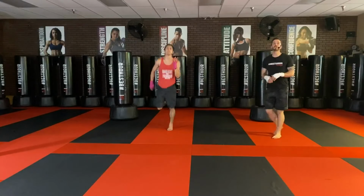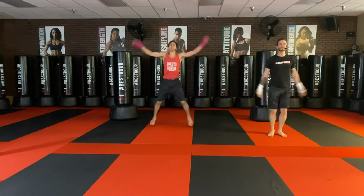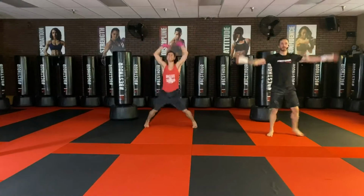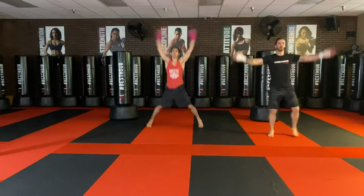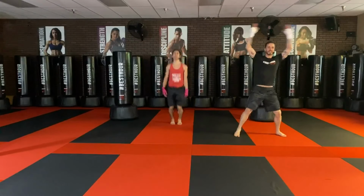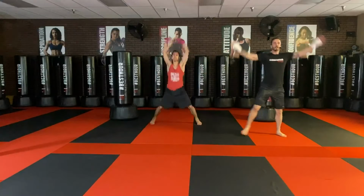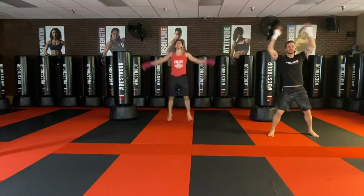All right, let's have some jumping jacks now. I'm doing that little step out with my jumping jacks. Most modifications, especially when it comes to plyometrics, jumping movements, it's just taking the jump out. Taking the hop, the bounce out. Makes it less impacting, which is less intense on your body, but still engaging the same muscles.